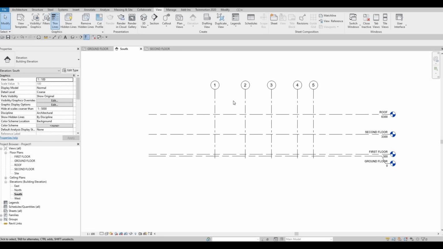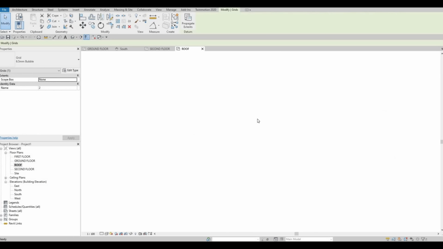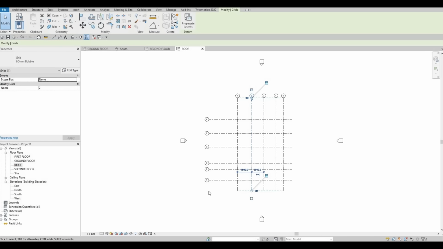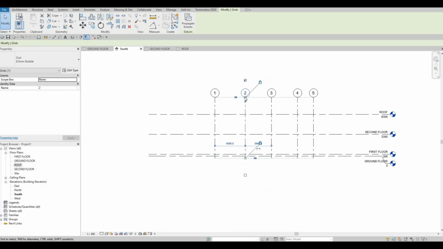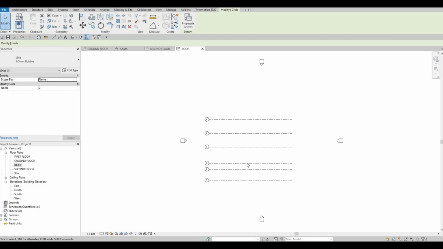So let's go back to south. So what happens if you didn't pull this one up? Right now, if we go to the roof, everything is showing. All our grid lines, especially 1, 2, 3, 4, and 5 grid lines. And I want to show you, if you forgot to pull this up, what will happen is, if you go to roof, it will disappear on this because it's not hitting it.